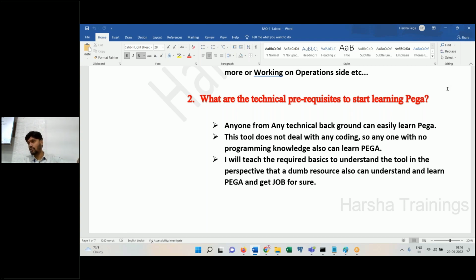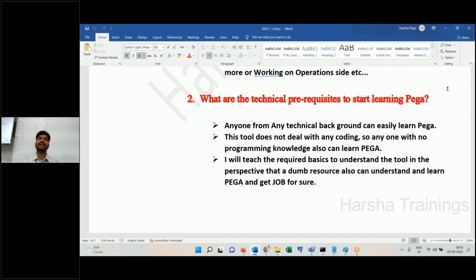For anyone in this world to be successful in any field, it is very much essential to have continuous learning and continuous practice. That makes you perfect and helps you achieve your goals. And also you will be an expert, a subject matter expert, SME. For sure you will be.